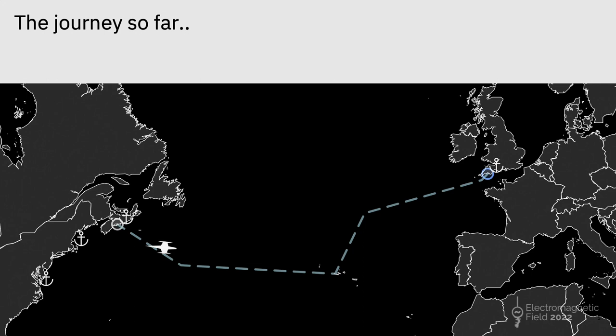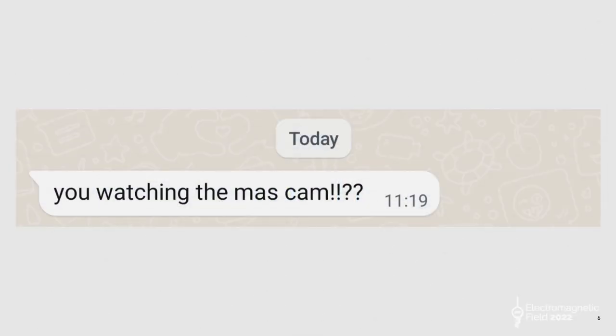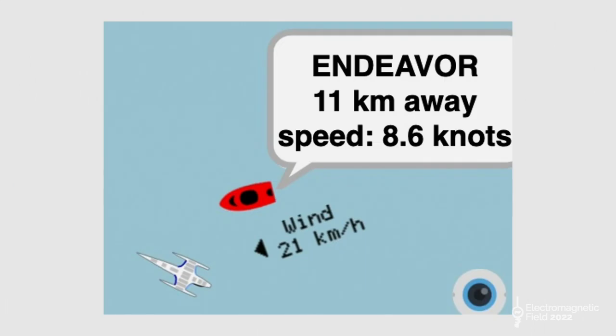They had to go down and change something in the charging circuit. Then we diverted to Halifax for a number of reasons — it's been quite a long way, we want to get it to land quite soon, there's an experiment that will really benefit from that part of the ocean, and there are some really rough seas coming up. That was where things stood this morning when I had these slides prepared — and then I got a WhatsApp from a colleague. Why does something always have to keep happening?